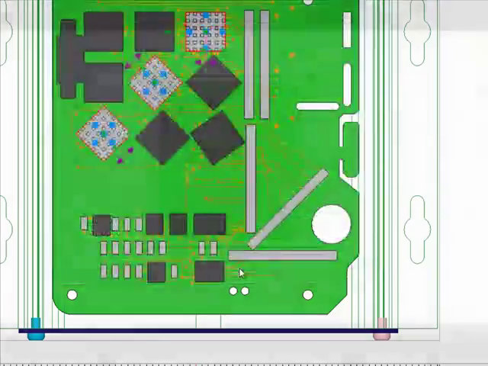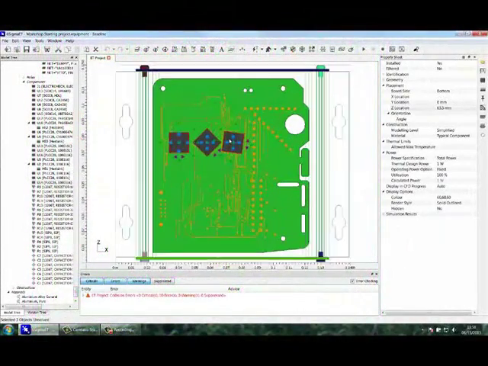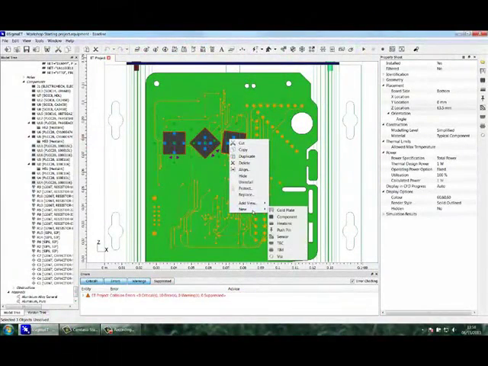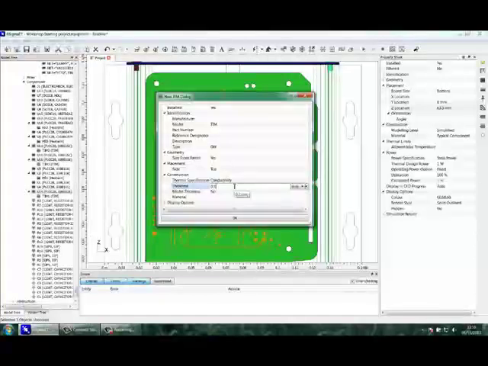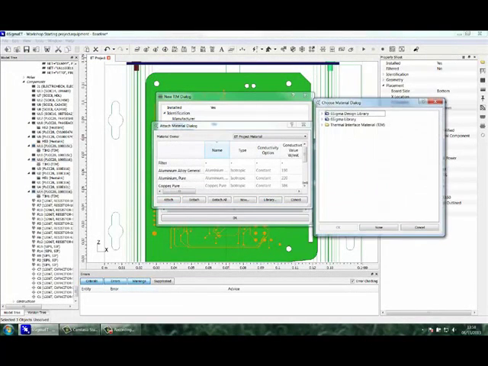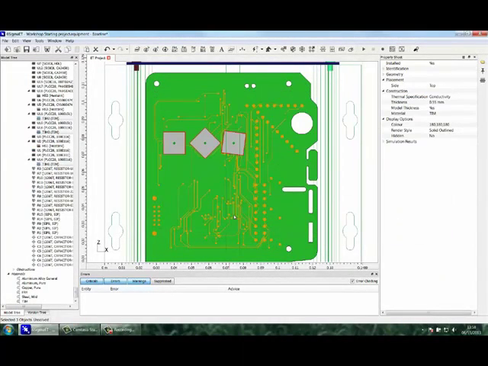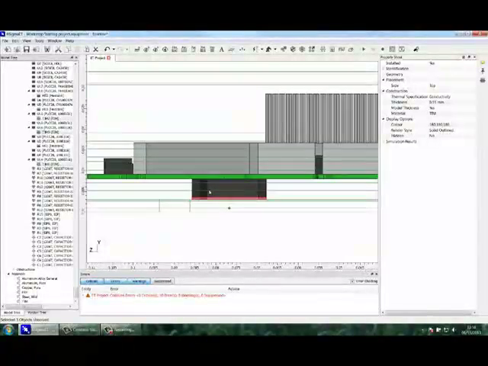Now we'll look at the components on the underside of the board. A thermal interface pad is added to each of the three components on the PCB so that the heat from these components can be transferred to the equipment case. The thickness of TIM is defined. Its thermal specification can be found in the library. You can see there is now a conduction path between the component and the enclosure.